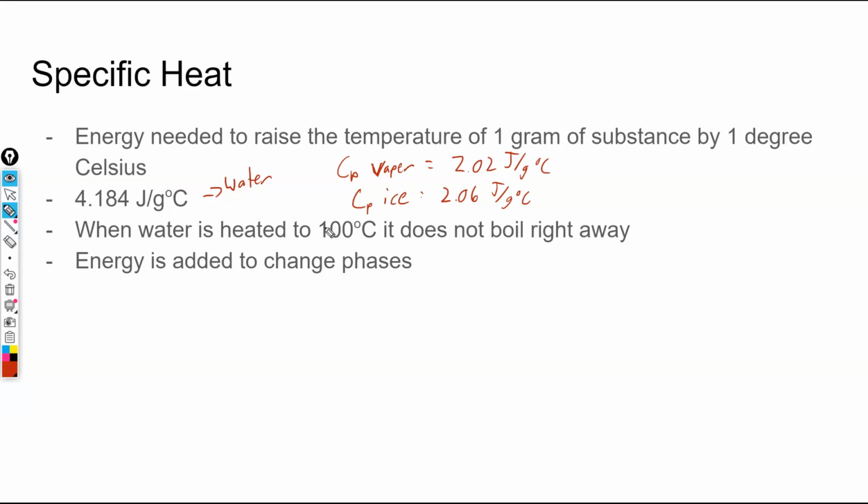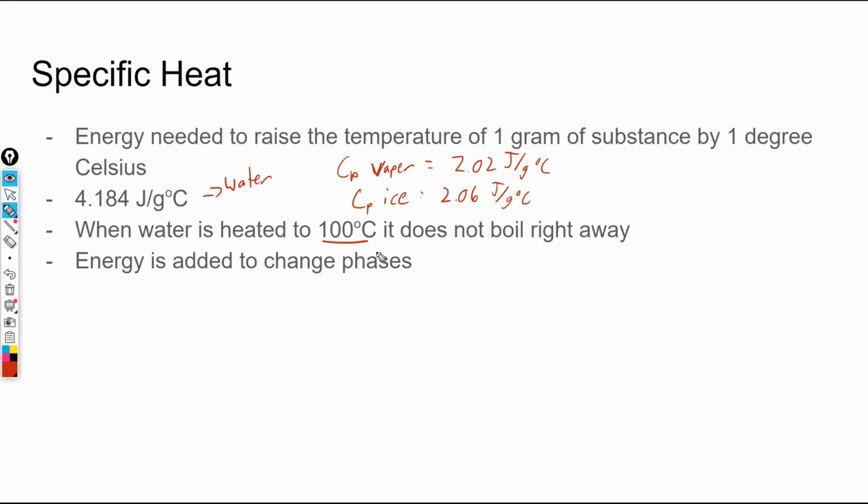But let's say you're heating water to 100 degrees Celsius, its boiling temperature. It doesn't actually boil right away. Even though it might seem like it to your eye and what you're experiencing, when you heat water to a boil, it doesn't boil right away when it turns 100 degrees Celsius. When it hits 100 degrees Celsius, not all the water all of a sudden instantly vaporizes and goes to steam. That's false. It slowly vaporizes.